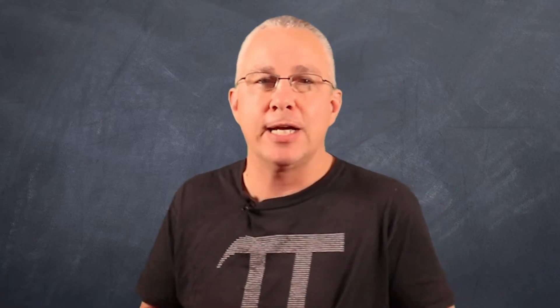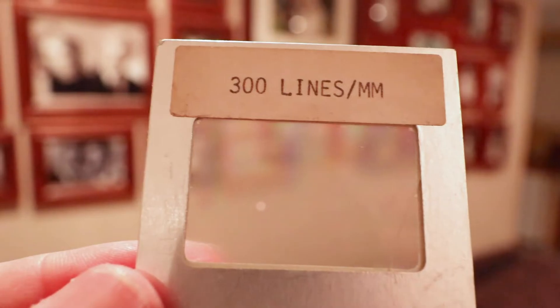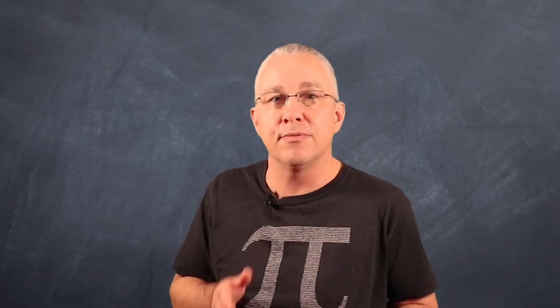Now these days, we often examine interference of light using what is referred to as a diffraction grating. So what is a diffraction grating? Well, in a way, it's like our slits, but instead of having two or three, we actually have many. So, for example, this one, labelled as 300 lines per millimeter, basically means I've got 300 slits for every millimeter, and if I put that in front of my camera and look at some light sources, you'll see these lovely rainbows.